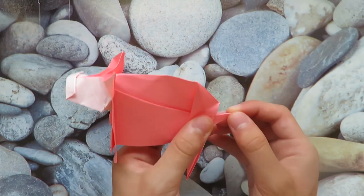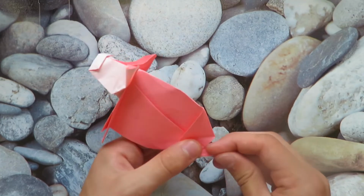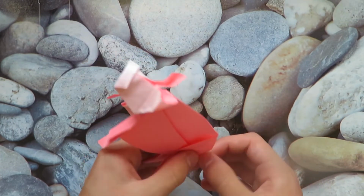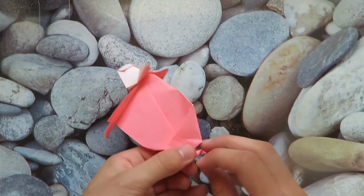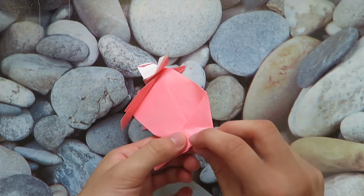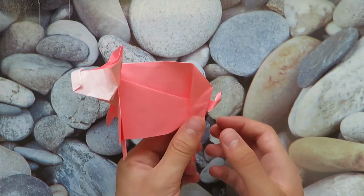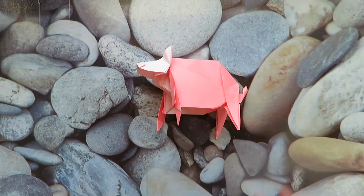And now probably the funnest part of this model, curling the tail. So let's curl it up a little bit. You can use a pen, but I'm just going to use my fingers for this. So twist it up a little bit, and give it some slack. And there is the pig's curly tail.